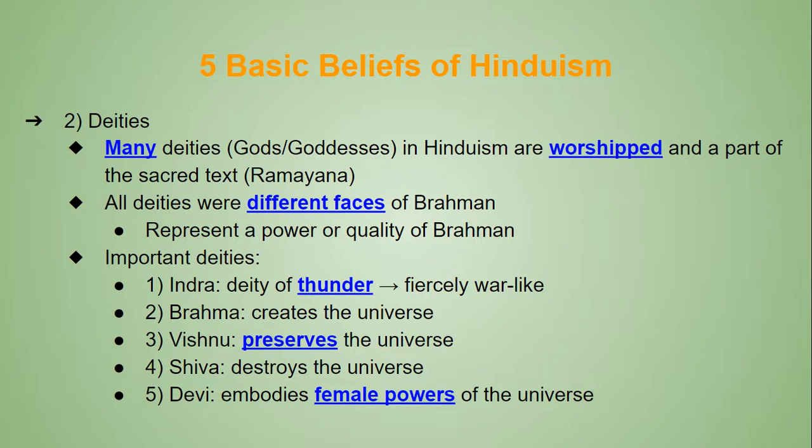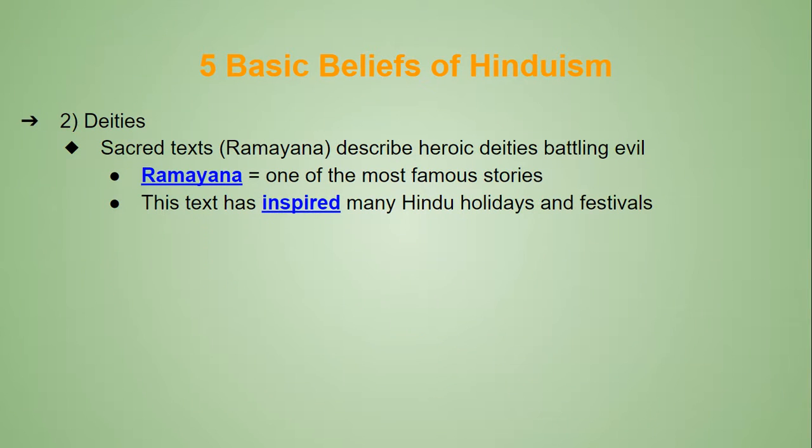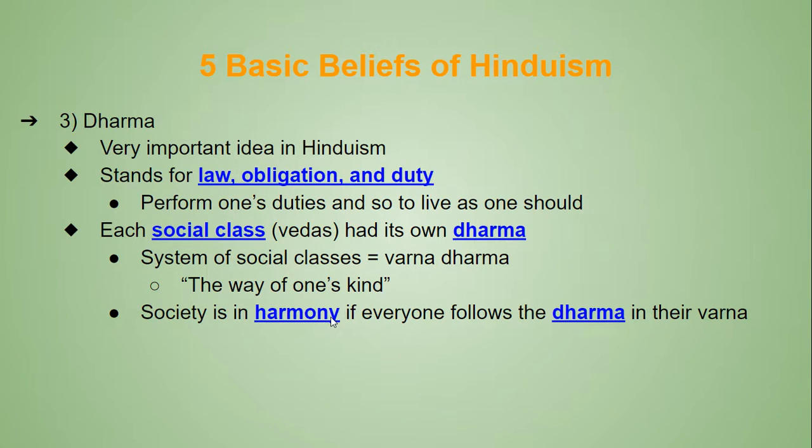And you think of a lot of the other major world religions, things like Islam, Christianity, Judaism. They are monotheistic, one God. With these deities, we have them described in the Ramayana as heroic deities battling evil. A lot of the holidays and festivals are inspired by these deities in the Ramayana.